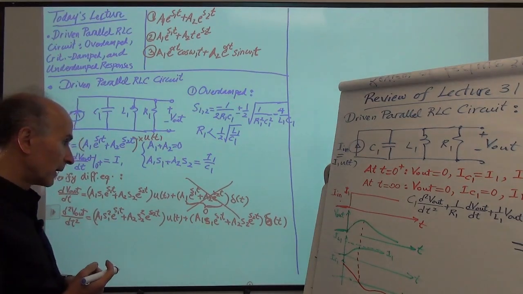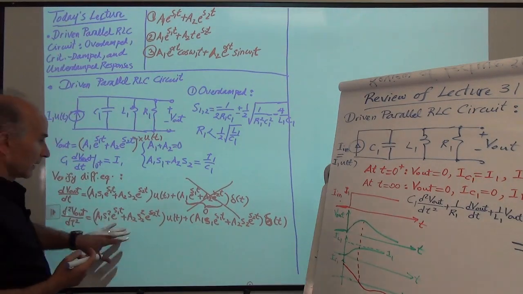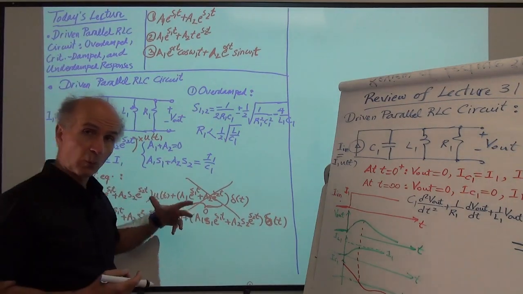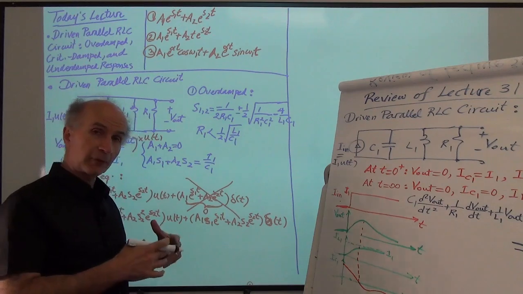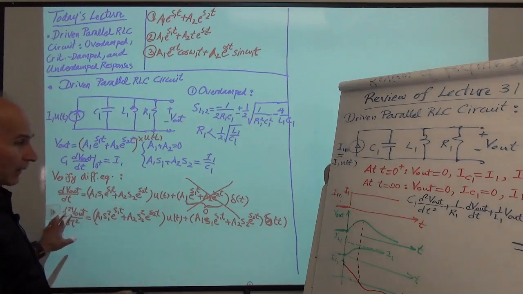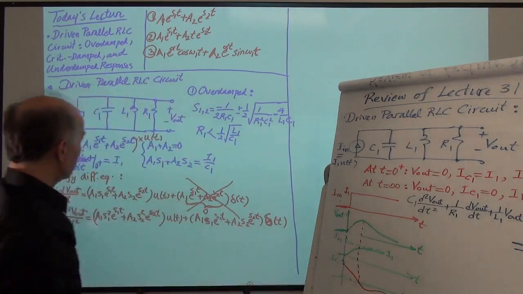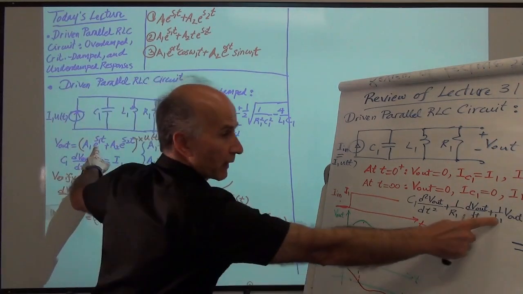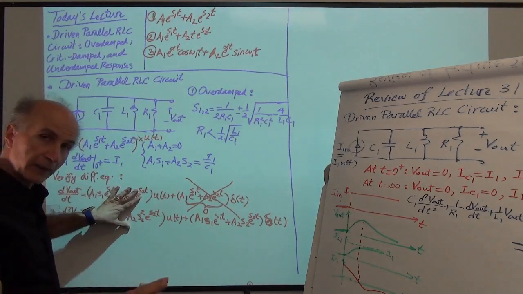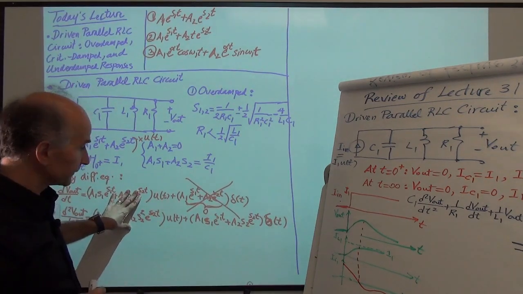Okay, so what can I say about this? This is the part that's fine. The other parts that have u of t will add up to 0. Why? Because they add up to the characteristic equation of the circuit, so they should add up to 0. If you multiply this by C1, multiply this by 1 over R1, multiply this by 1 over L1, add them up, all these parts that have u of t add up to 0, so that's fine. We just have to worry about the impulse part of it and see if that is consistent.